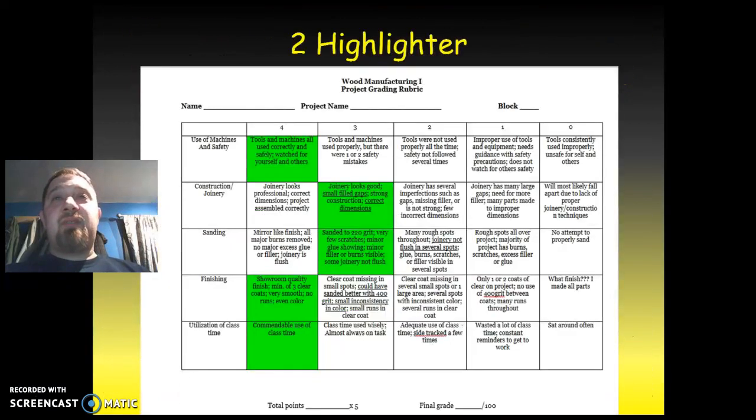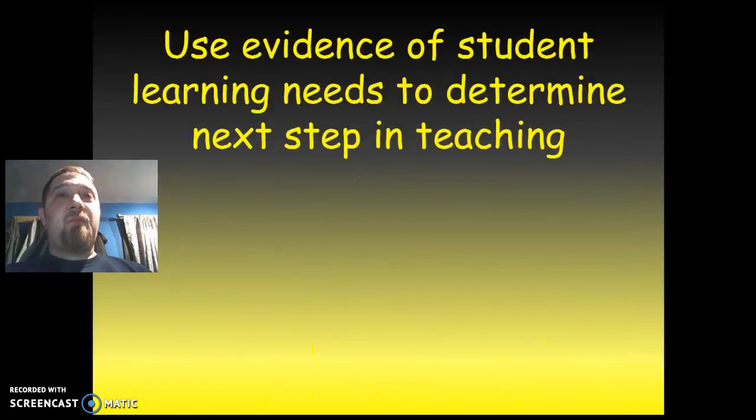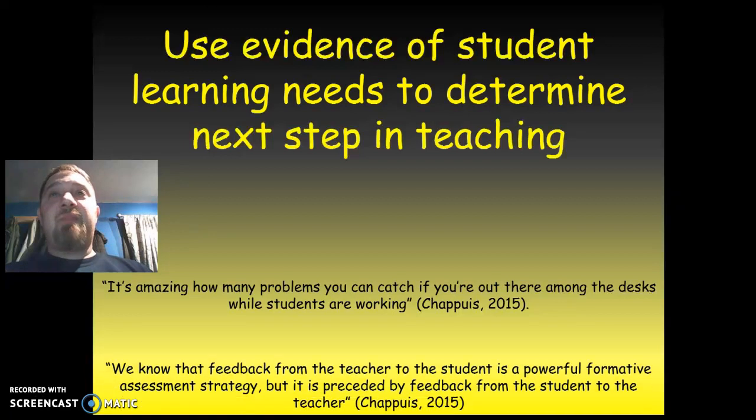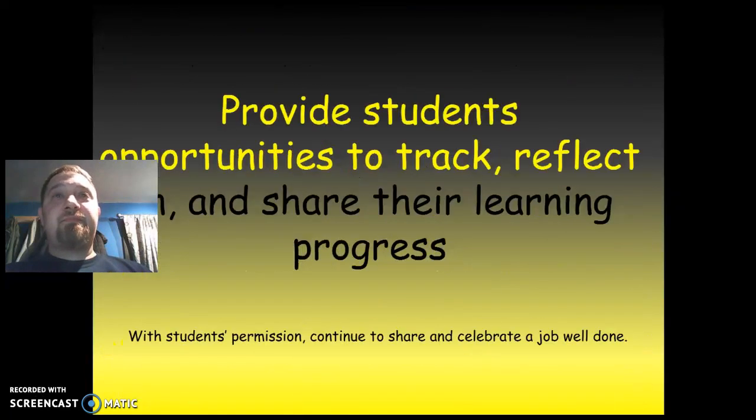One of my biggest takeaways from this book was the 2 highlighter method of feedback. When coupled with my rubric, I can see how students are assessing themselves, what their expectations are, and I can help them align with what I am looking for. Strategy number 5, simply put, we as teachers need to work with our students throughout the process of teaching to help them move forward in their time.